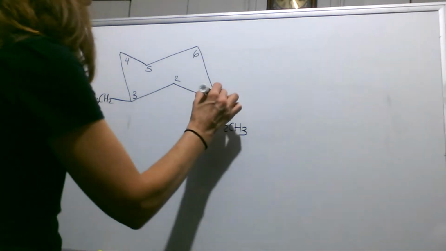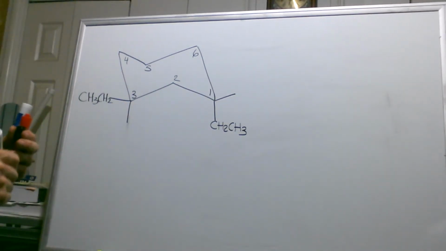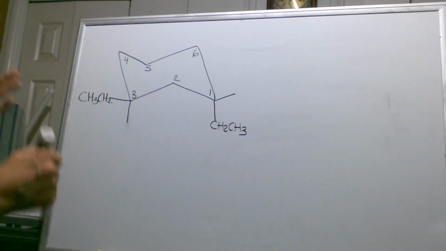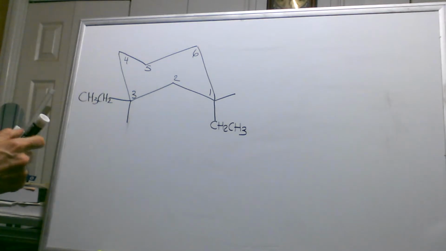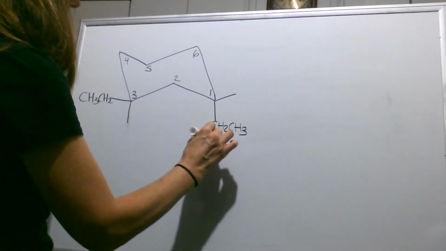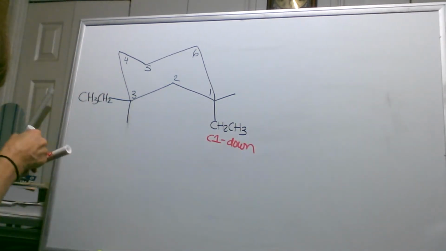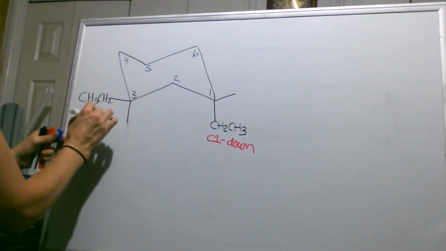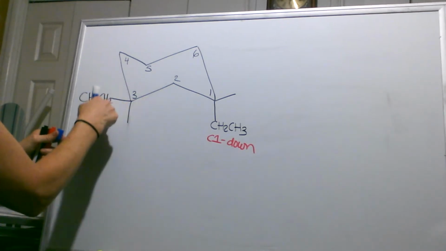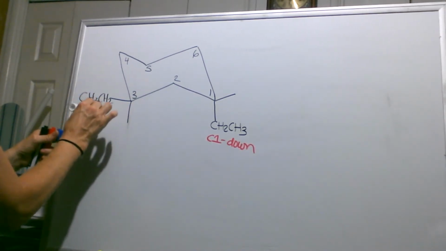So the other thing that I'm going to do is go ahead and sketch the second bond on each of these carbons that has the substituent attached, just so we can clearly see in which direction that substituent is pointing, whether it's pointing up or pointing down. So we see on carbon 1 that the ethyl group is pointing down, and we see on carbon 3 that the ethyl group is pointing up, because in this case the axial bond is pointing down. So in this case that equatorial bond is pointing up.